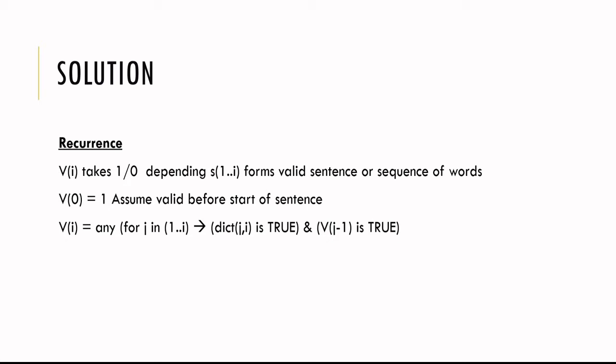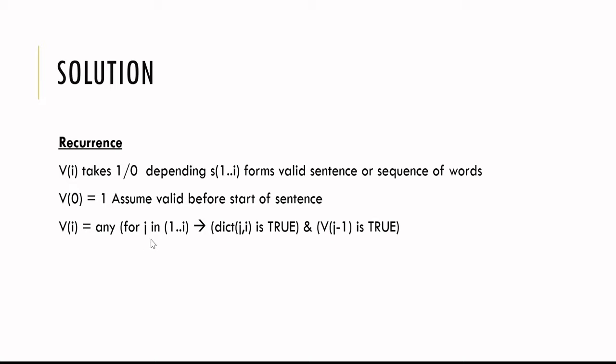And keep in mind that here the words don't really have to mean anything. They just have to be part of the dictionary. Semantically, it may not be a valid sentence, but as long as it is a collection of words, the only objective here is to figure out if this is syntactically a sentence. It may not mean anything. So that becomes yet another thing, maybe a second problem could be built on. Then the recursion that we're talking about looks like the following.